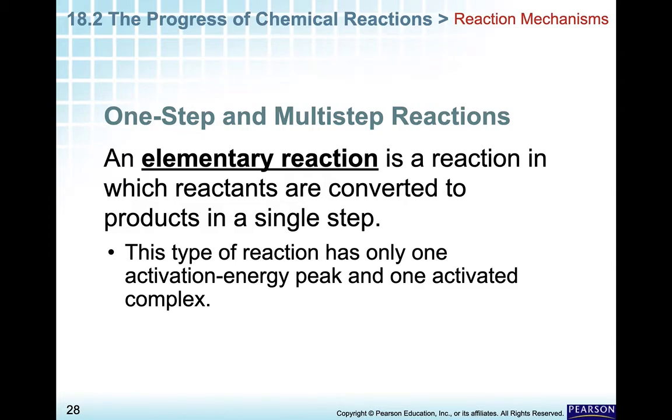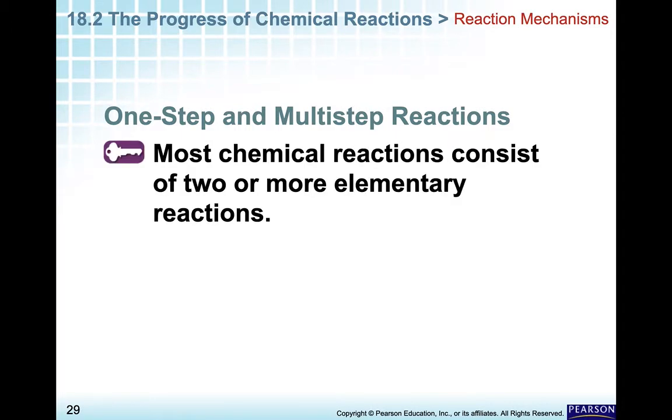So to get those in-between steps, we use what's called an elementary reaction. An elementary reaction means that the reaction represents just one step. It's a single-step reaction. One reactant is converted to a product. It happens in one step. One thing moves. There's not a whole bunch of complex motions going on at the same time. This type of reaction will have only one activation energy, one activated complex. If there is one, it is one single step.